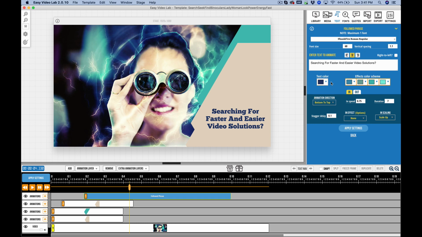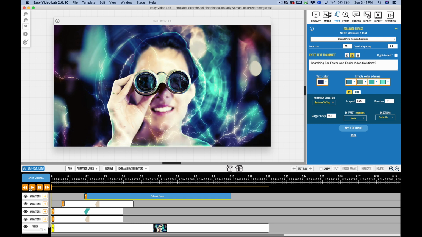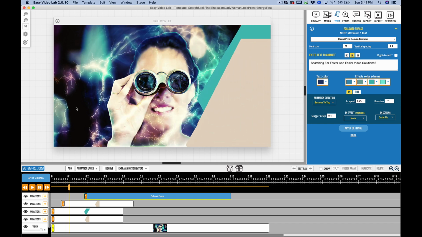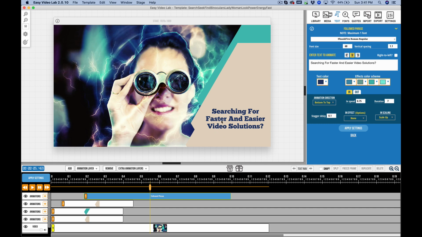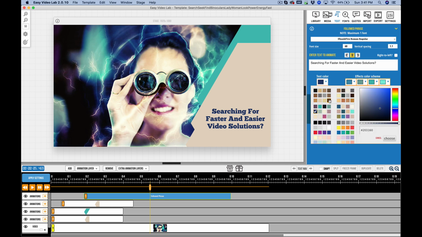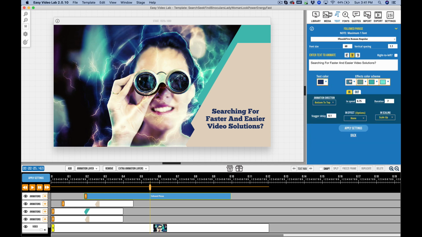Now we also have, you specify the colors. Now these phrases here, let's take a look at the animation in order to get an idea of what these colors are all about. So I'll rewind this and go ahead and play it. And you can see that what we have is a little bit of the phrases being followed by 4 different versions of the animation kind of following it, and that's the part that draws your attention to the text. So what we're doing here is we have just the top color, which is this color right here, and then we have the colors of the 4 different versions of that text that are sort of following it into position. That's why we call it followed phrase.